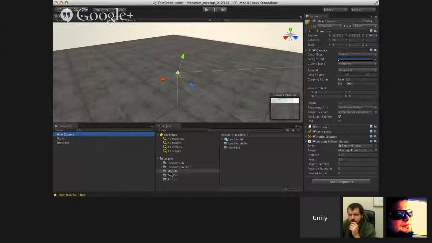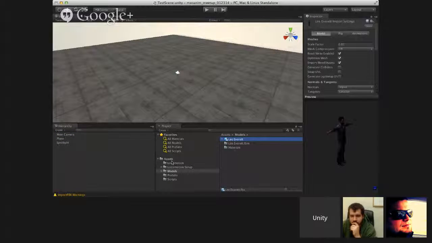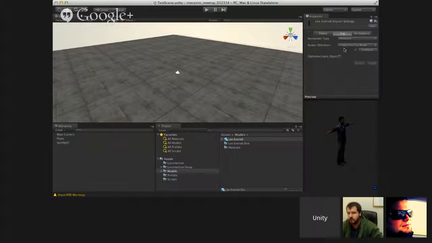So I have this model, not a prefab, excuse me, because that could be confused. I have this model that is already created that I pulled in from a site. A site that I typically go out to is freemodels.com or something like that. We can look at that later. I'll show you. It has a ton of game assets like Assassin's Creed. This guy I have here is just from The Walking Dead. This is Lee from Walking Dead. I have already fit him with the character rig and everything in Maya, so we can just go ahead and get rolling. And you'll see I have an avatar and everything built. I'm not going to get into much of that right now. We'll save that for a later session.